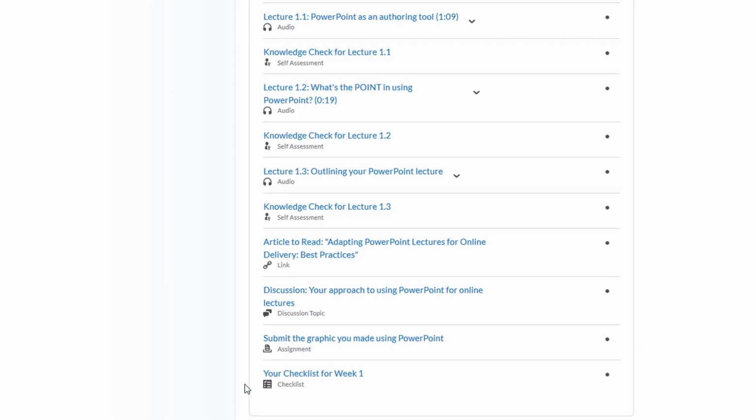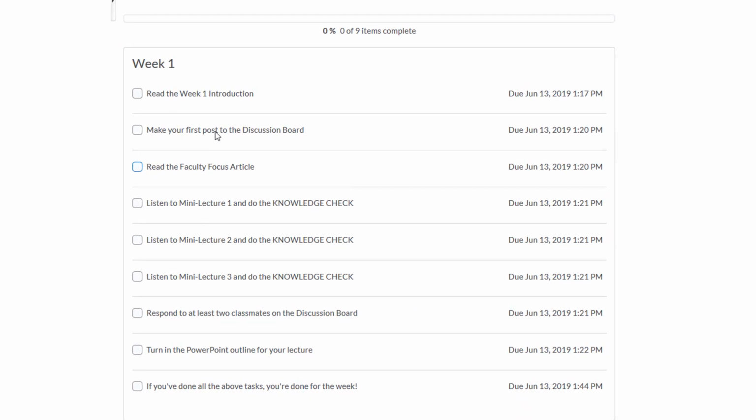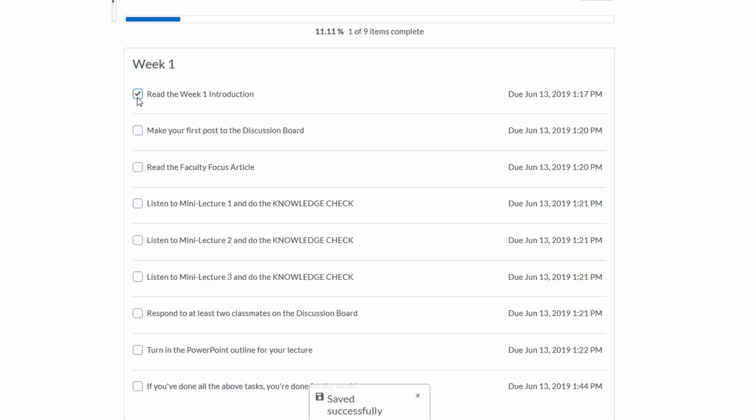One thing I do list every week, though, is a checklist. This is another ungraded item. If you click on here, all you see is really just a plain checklist of the tasks for that week. So this is a way for you to manually check off, yes, I got that done. And when they're all done, this will all turn blue and you will have finished your checklist for the week, and you know that you can relax and enjoy your weekend or whatever it is that you're doing.